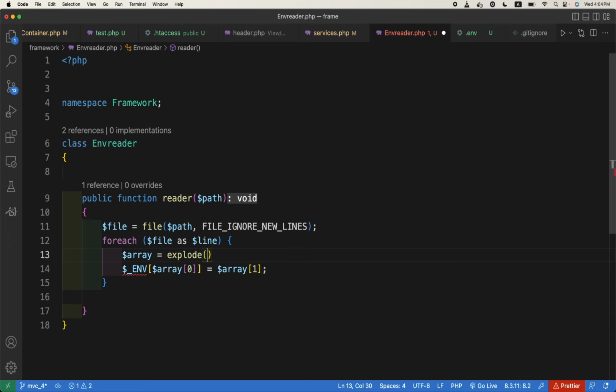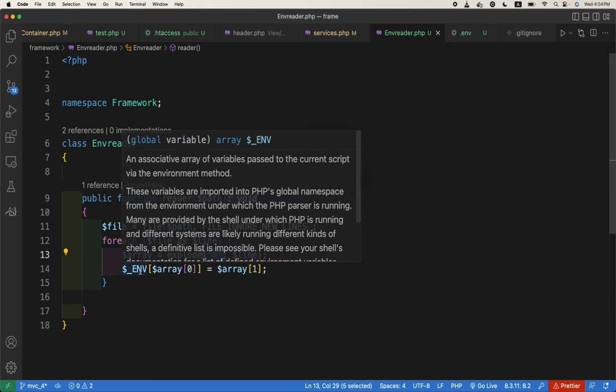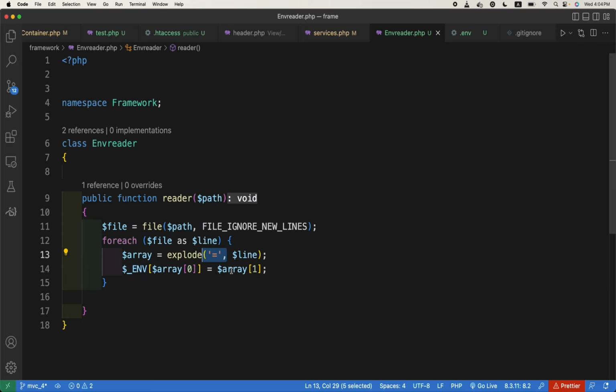Okay, is this clear? So we are looping through each line and assigning, breaking it on the equal sign so it becomes an array, and then we are assigning env variables to that array.